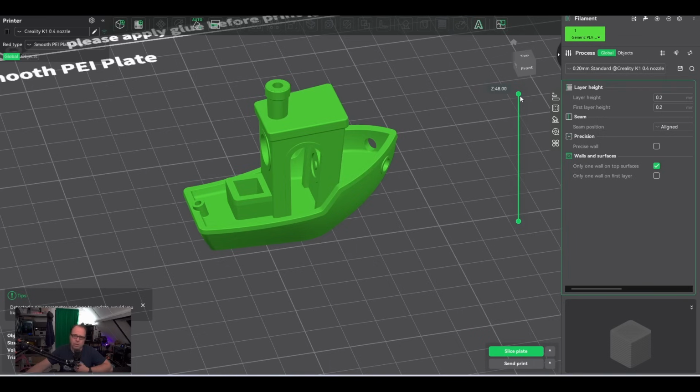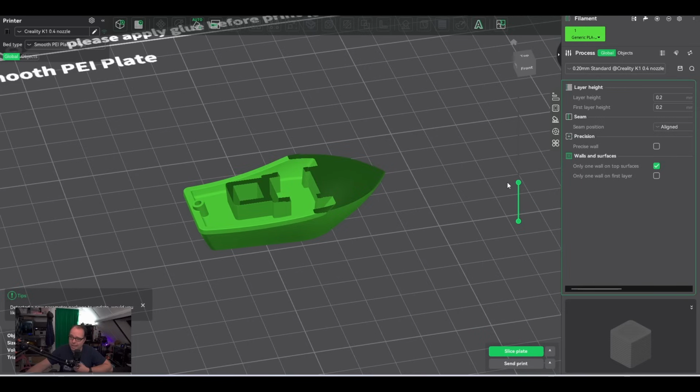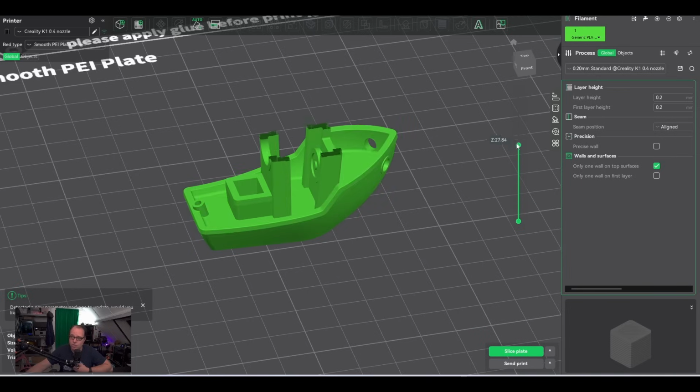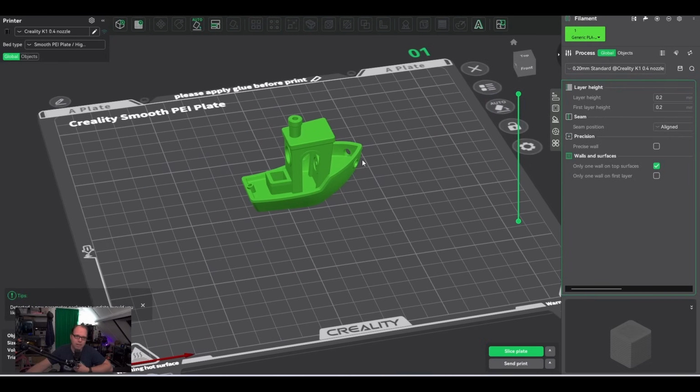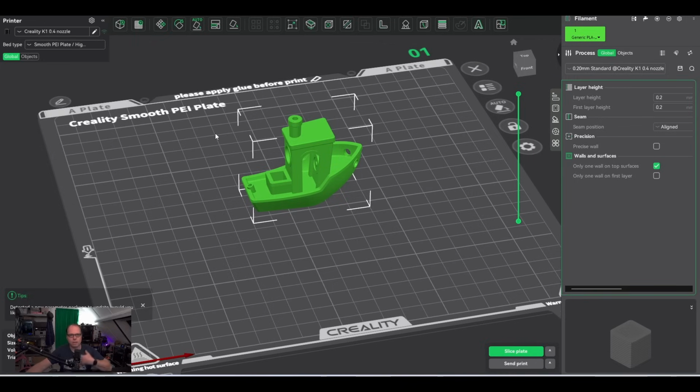Right mouse button, keep it held, and then you can rotate, and you can pan it up and down like this. You can also zoom using the scroll wheel. Here we have a slider, and now you're wondering, what is this for? Well, if you play with it, you see how the model looks from the slicer perspective. It's just a shell, basically. Now, you are not interested in that. So if you have this model selected, we have here a whole range of cool tools to use. I have only one single color, and that single color can be anything. It can be PLA, it can be PETG, it can be ABS.